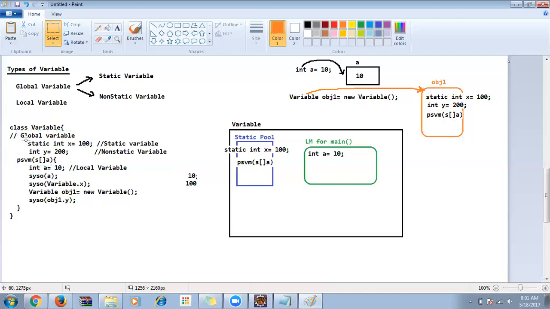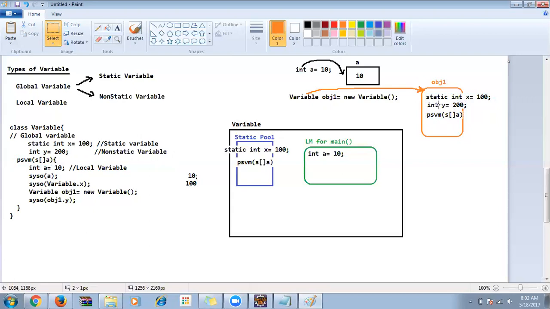What are the global members we have? One is the static variable, another is the non-static variable, then my main function. All this information will be loaded into the object. That's what will happen here: static int x is equal to 100, int y equal to 200, then my main function. All these things are loaded here.